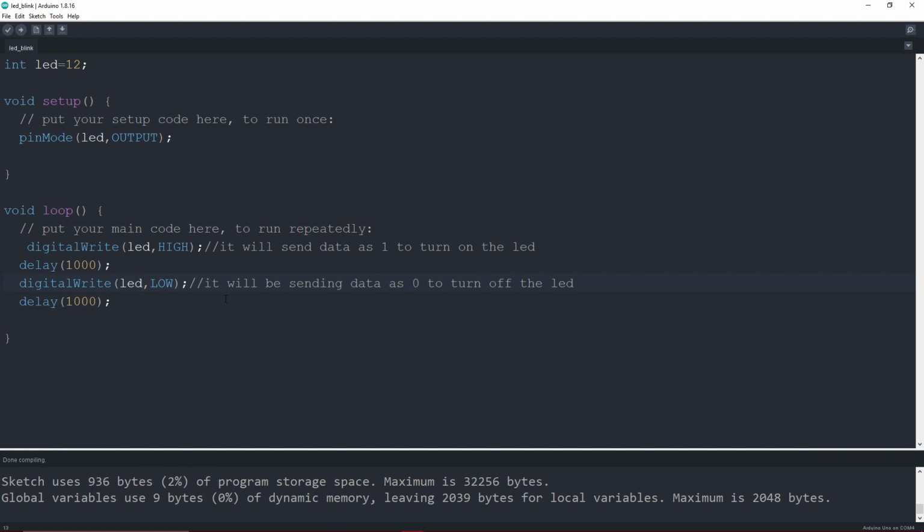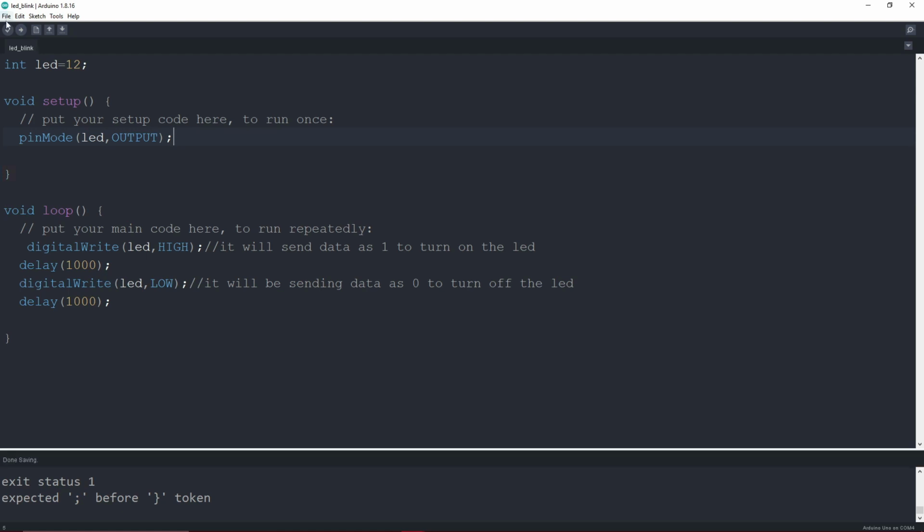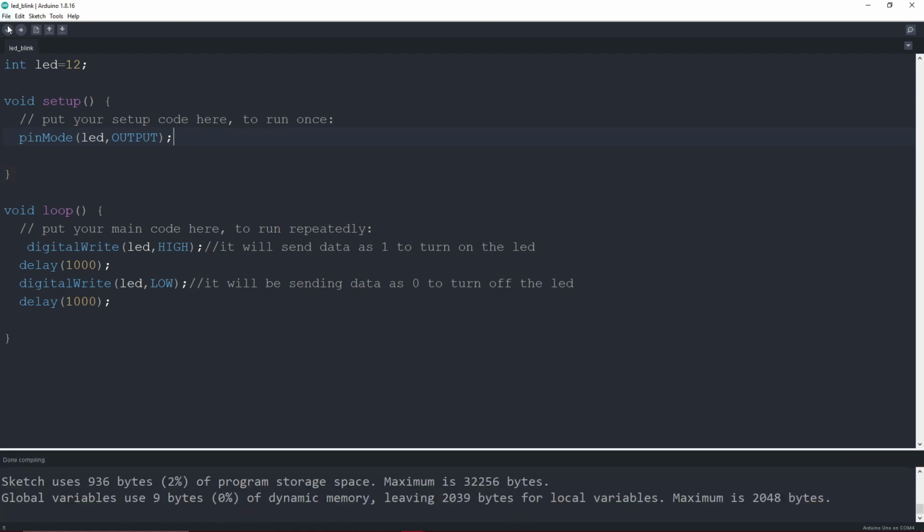We will just see what error we will get if we remove one of the semicolons from here. So I will just remove this semicolon, and we will try to save the code and again verify it, and you can see that it is showing us an error here. So just keep in mind that you don't miss any semicolons at the end of that line. So we will just add that here back, and we will try to verify it again, and you can see it has compiled it successfully.